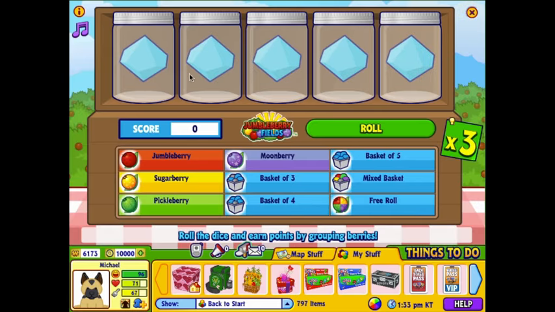So as you can see at the top here, there's 5 different jars. Now in each of these jars, there's a dice. Each of these dice has 10 sides, and there's berries on all these 10 sides of the dice. On 3 of the 10 sides of the dice, there's a Jumbleberry. On 3 more sides of the dice, there's a Sugarberry. So the Jumbleberries and the Sugarberries represent 6 out of the 10 sides of the dice. That makes these berries common, and every single time you roll the dice, you'll probably see these berries most of the time. 2 of the 10 sides of the dice have a Pickleberry, and the rarest berry is the Moonberry, because only one side of the 10-sided dice has a Moonberry on it.